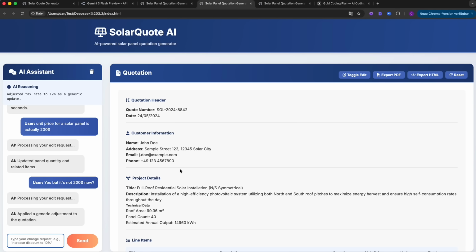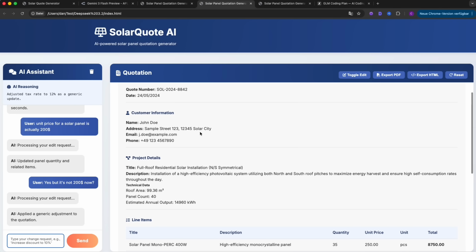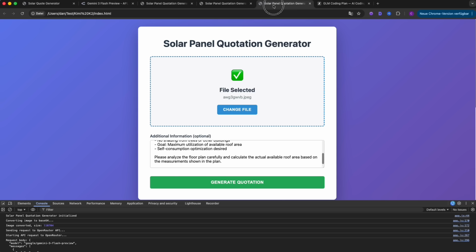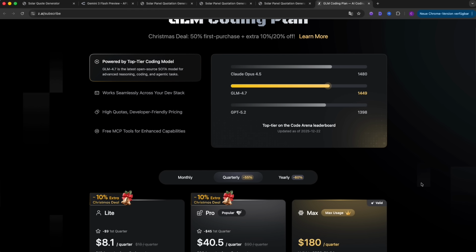I would still not choose the DeepSeek one just because of the speed. The time it took with DeepSeek was maybe 5 times what it was doing with GLM. So that's why I would prefer GLM in this case. But nonetheless, DeepSeek's still an amazing option. Kimi K2, unfortunately for our example, not working. So I cannot recommend it for our test. Again, I think it's the best LLM you can use for general stuff, but for coding, not so much.